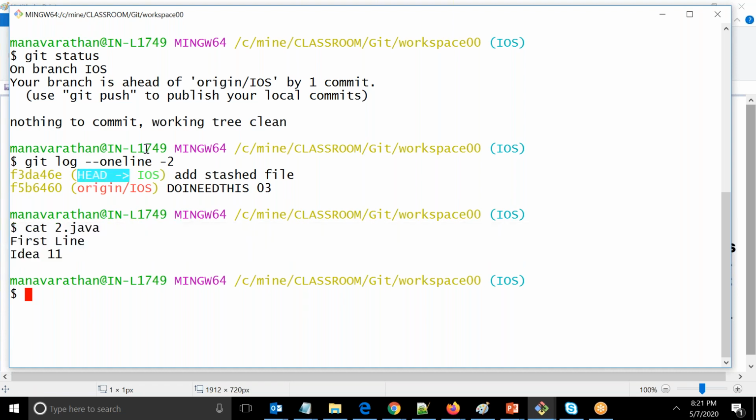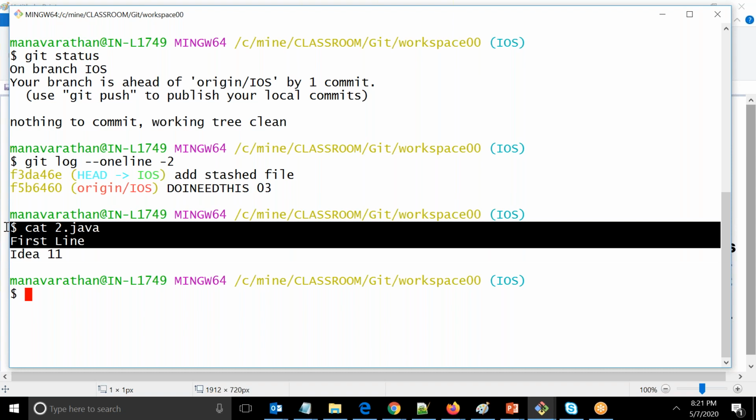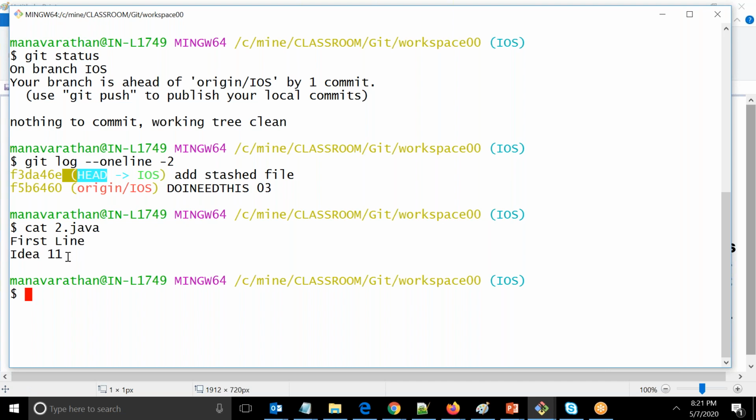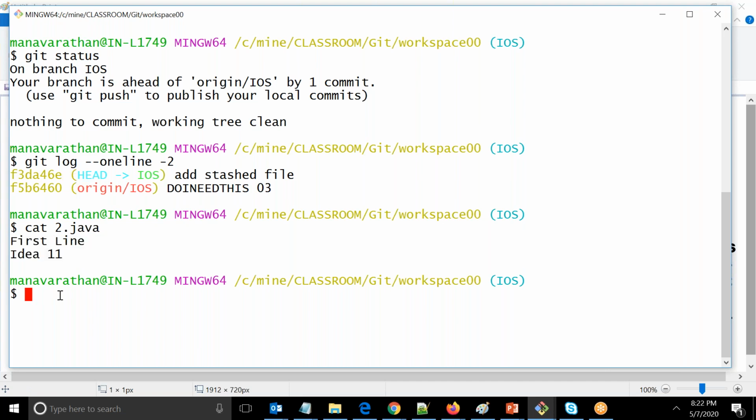So now I am able to see the file with these 2 contents because the head reference is pointing here. If the head reference points to this, what will happen? I will not see this line, I will see only this line. Is that clear first? Yes, Adam. So now I'm putting the reverse of that. If you are pointing to this head reference, then definitely you should see only 2 lines. But now what happens? Let's assume I'm going ahead and adding one more content.